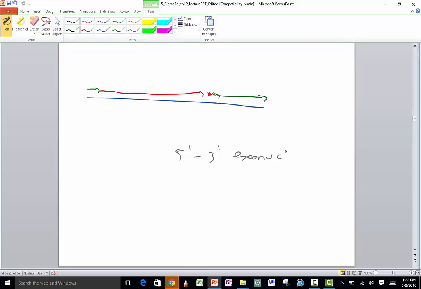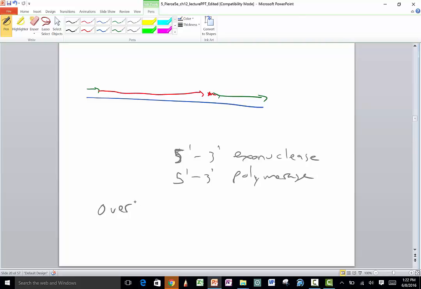So exonuclease means it's chewing it up from the end, and DNA polymerase 3 does 3' to 5' exo, and this is doing 5' to 3' exo and 5' to 3' polymerase at the same time. So it's sort of over typing.